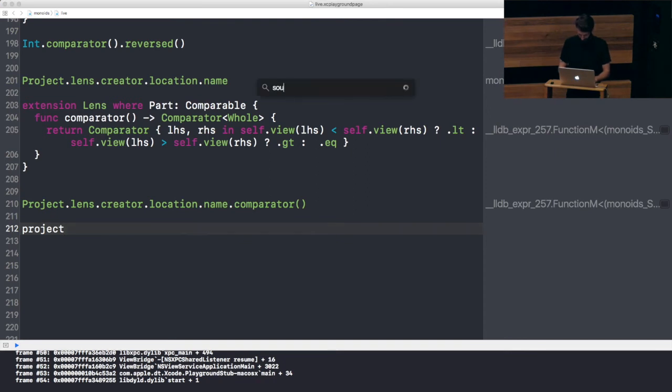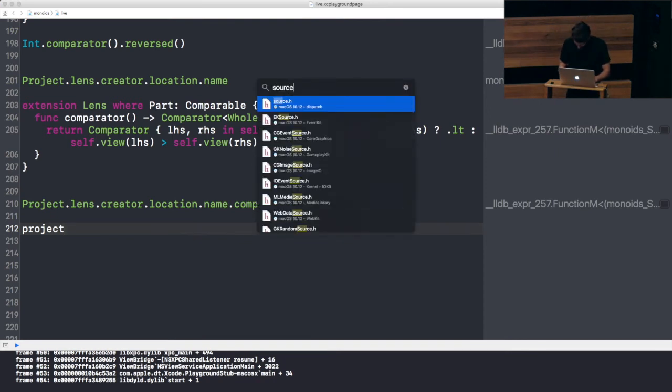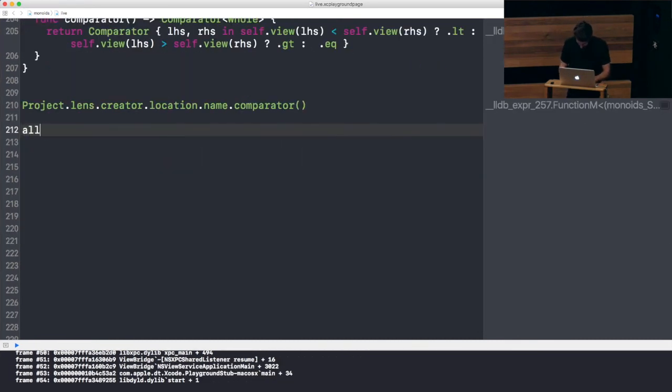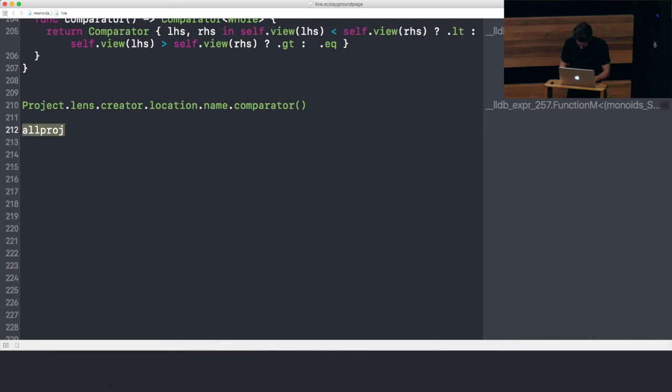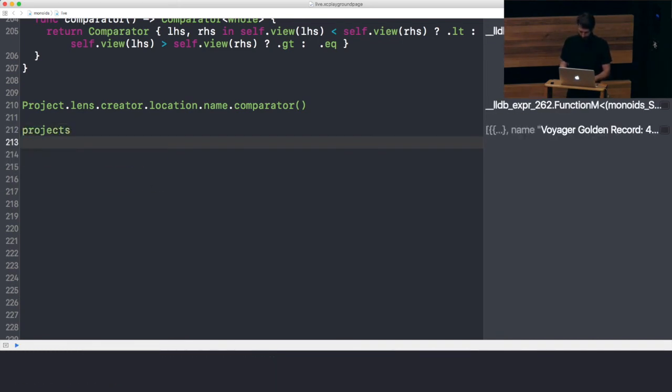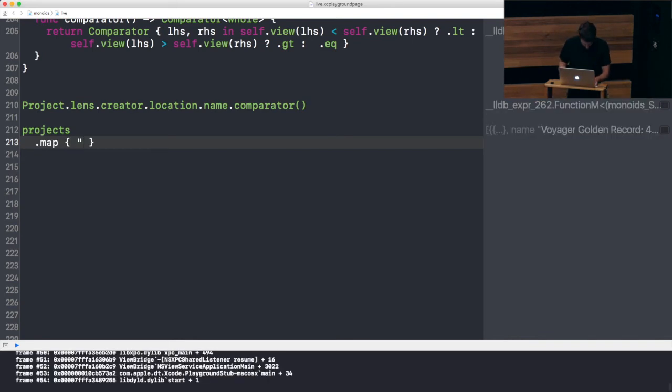Oh wait, it might be called something else. Maybe all projects? Nope. Oh, projects, okay. So I'm going to quickly map that to a string so that we can visualize it. I'll just paste it.